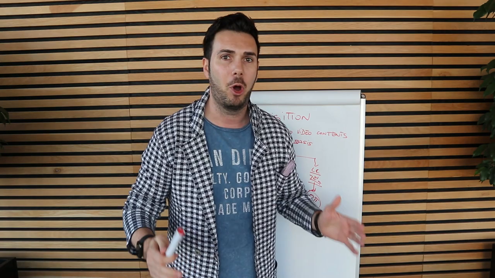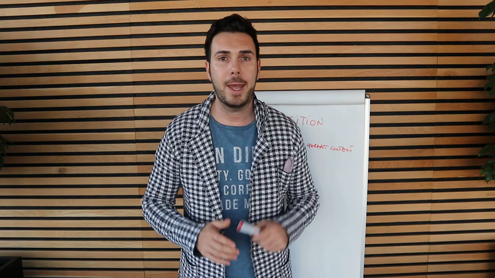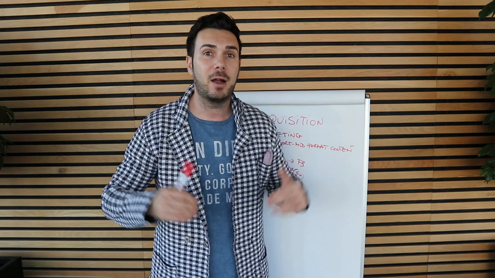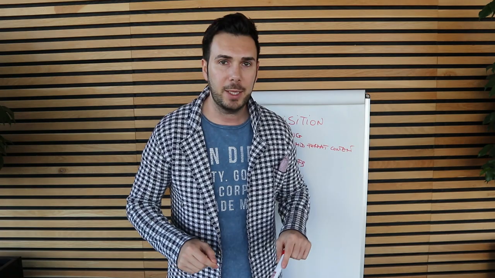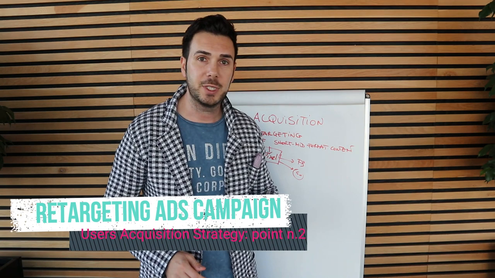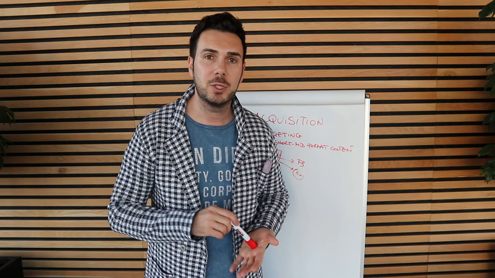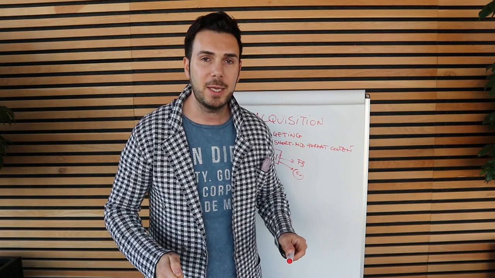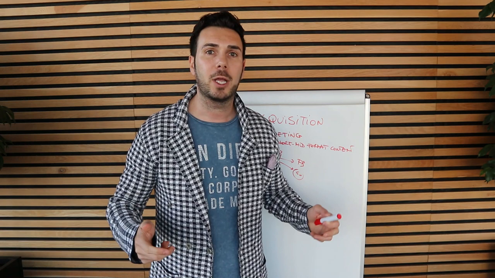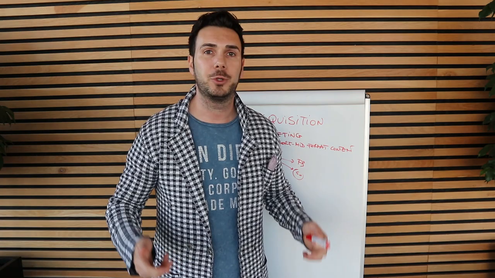So the second thing that is really working, and is a consequence of the first, is to start to do ad campaigns, so retarget the users that are watching short and mid-sized format content. How can you do that? You are distributing, as we said in the first point, content on TikTok, Instagram, Facebook, and YouTube. And you want those users that are watching that content to be retargeted, to be impacted by specific ad campaigns that you will run through Facebook, Instagram, and Google, to show them where the content can be watched in a long format. So where they can land in the OTT and subscribe to your OTT solution.